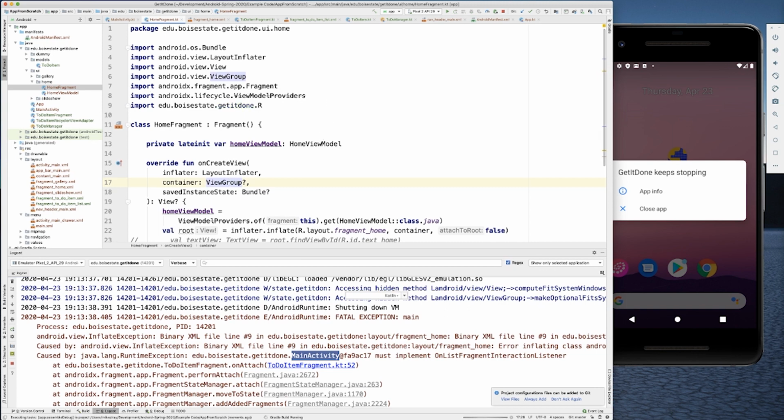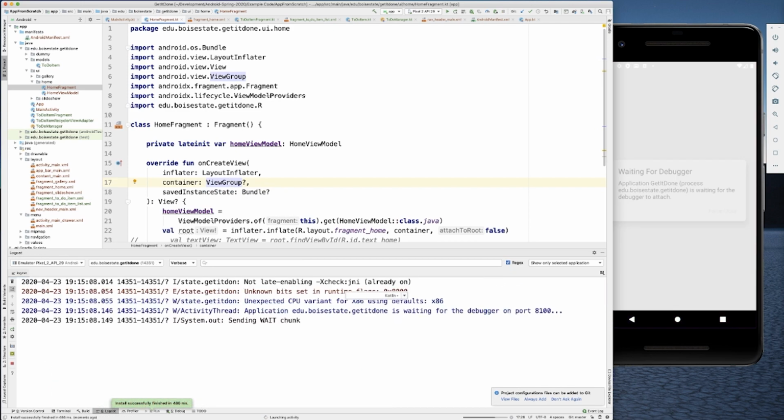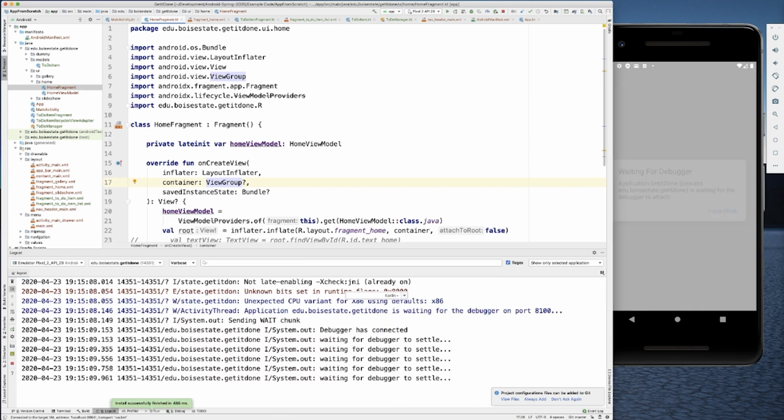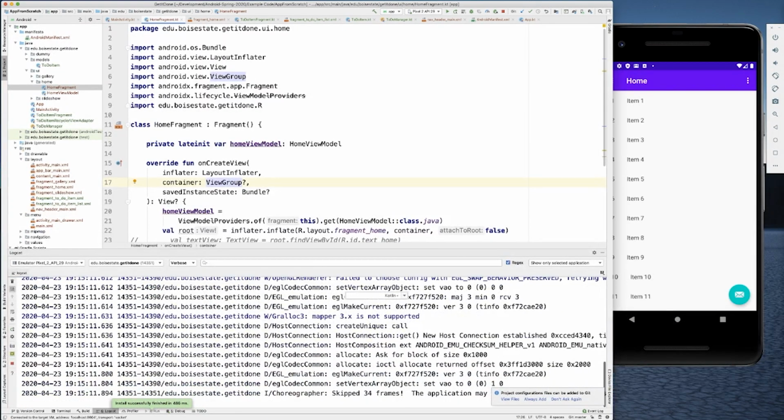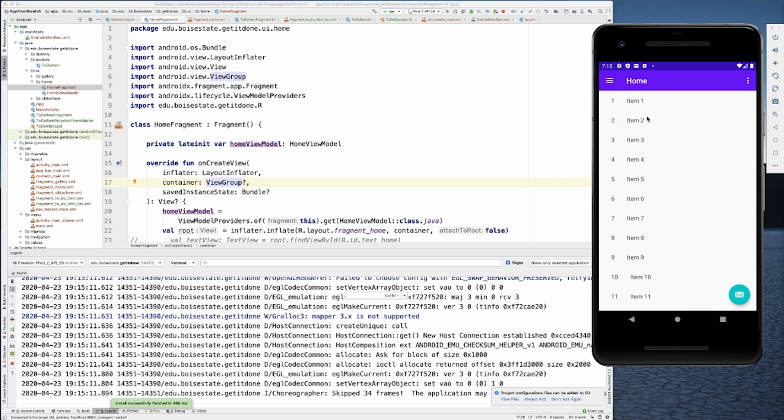All right, so now I think it should be working. But that's how we track down errors. Make sure you read your error messages, because obviously it's telling you what's wrong. It was saying that the main activity needed to implement the interface, not the home fragment. All right, so we're keeping our home fragment, but again, we've created another fragment within that fragment. I could have done it a different way. I could have replaced the home fragment with a list view. This gives us a little bit more flexibility.